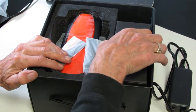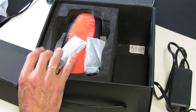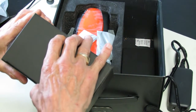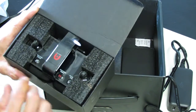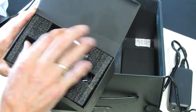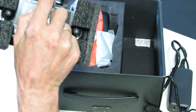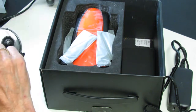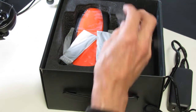Okay, so the next box, what are we going to look into? This guy right here. So what mysteries lie in this box here? The controller. Once again, all set up. I like that because that protects the gimbal, so I'll definitely be using that when carrying it around. So let's pull this guy out, set the box over here, pull off our styrofoam, and now let's get rid of this plastic.